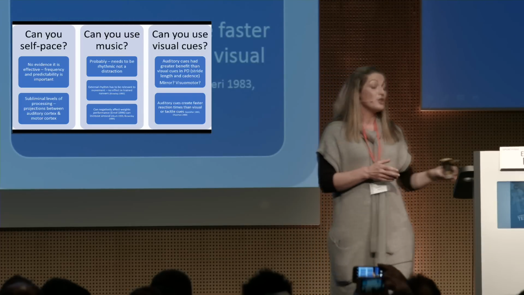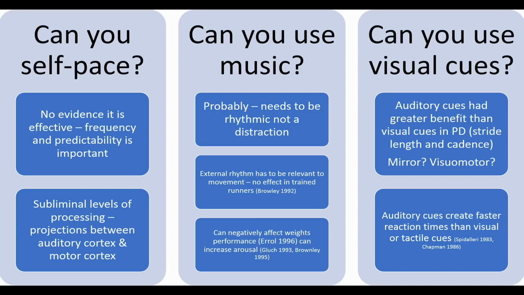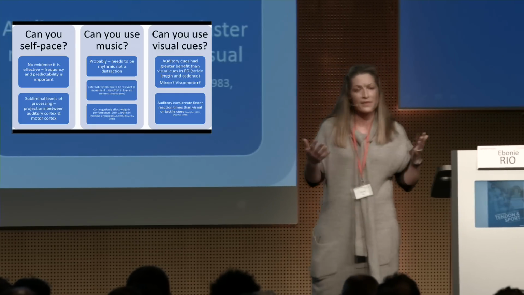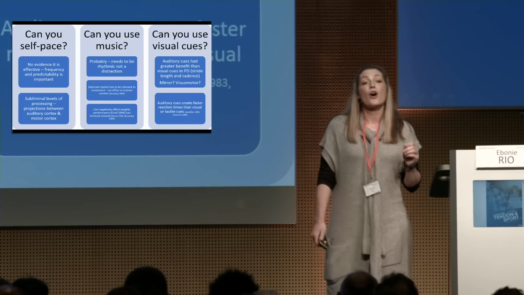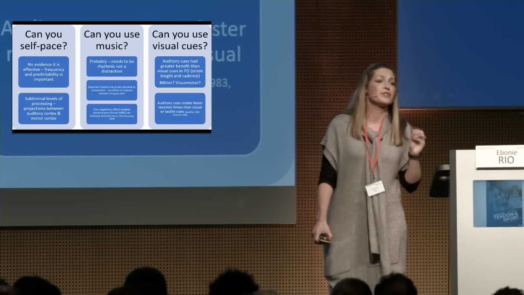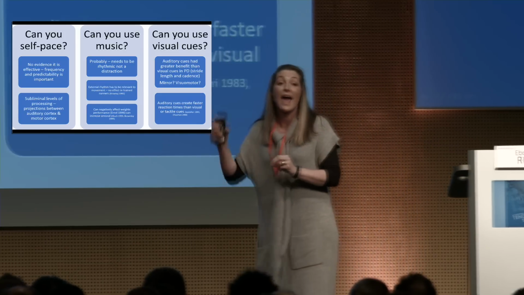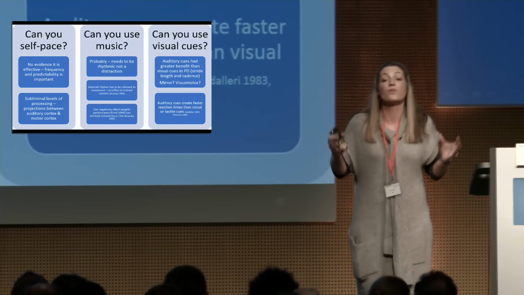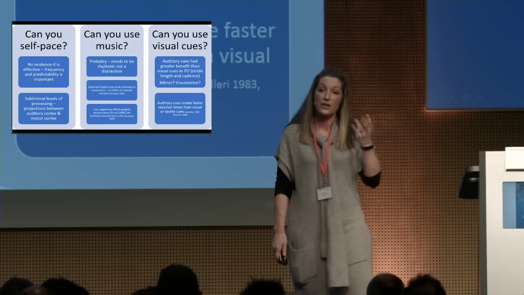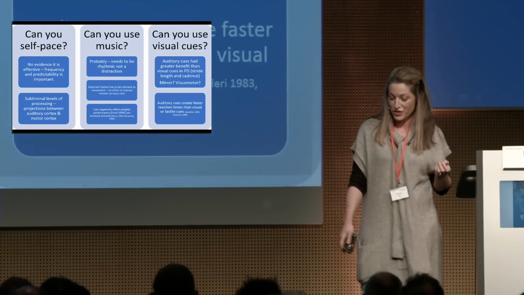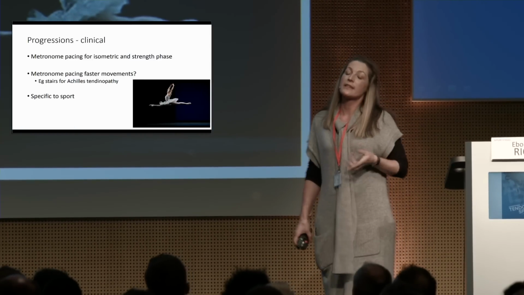We also get asked, can you use visual cues? Now, the research into visual cues has been mainly into conditions like Parkinson's, where they've used a step cue to try and increase step length. And so it's difficult to know how much you can translate that into our athletic population without neurological disease. But what we do know is that there are really strong projections between the visual cortex and the motor cortex and the auditory cortex and the motor cortex. So if we can optimise that with visuomotor training at the same time as our exercise, then perhaps this is TNT supercharged. How is this being used clinically?